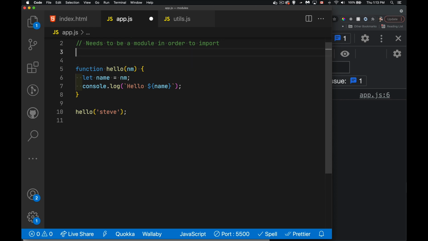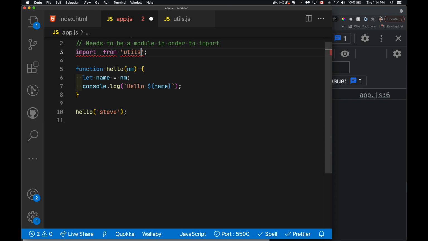Well, the first step, we're going to say import and then the name of the function from and then the name of the file. Now, it's important to note that when you are doing the import, you have to start with this path. If you're doing something with Node and you've got Node modules, so you've got a project and you've imported a Node module into the project, it's defined in your package.json. If you leave this off and you're running your script through Node.js, it's going to know, oh, okay, you want the thing that's called utils. So it's going to look inside of Node modules for something called utils.